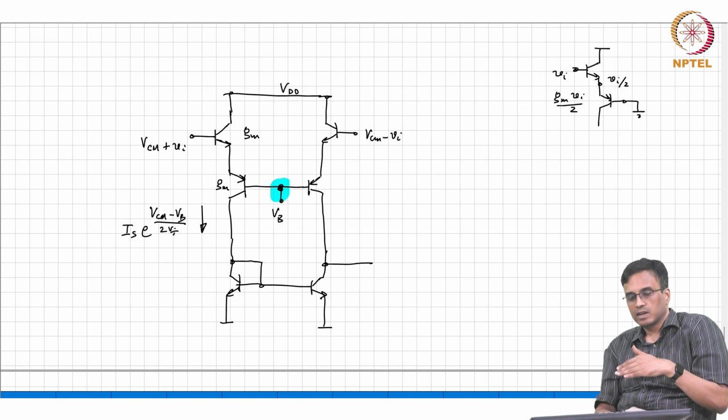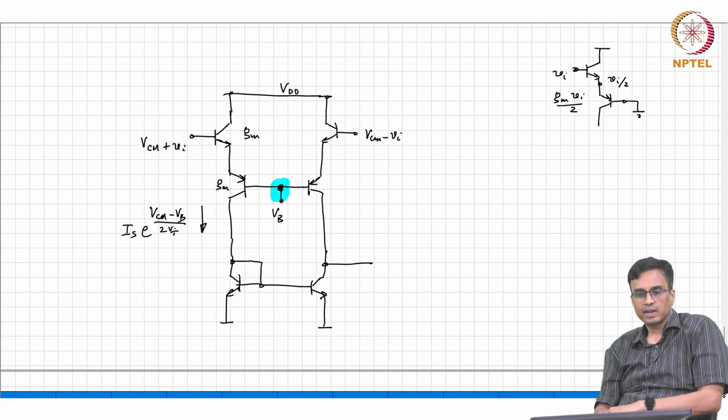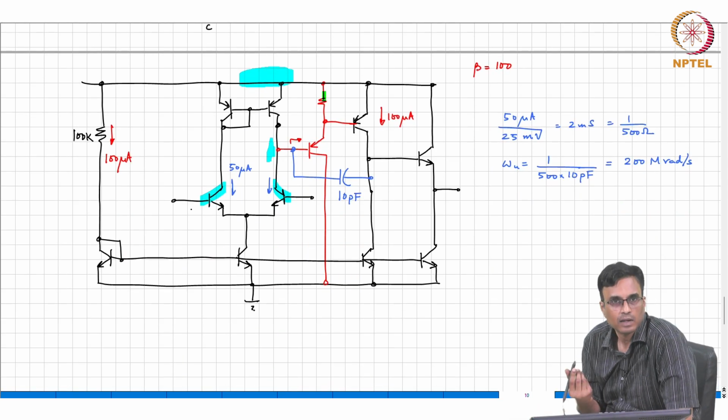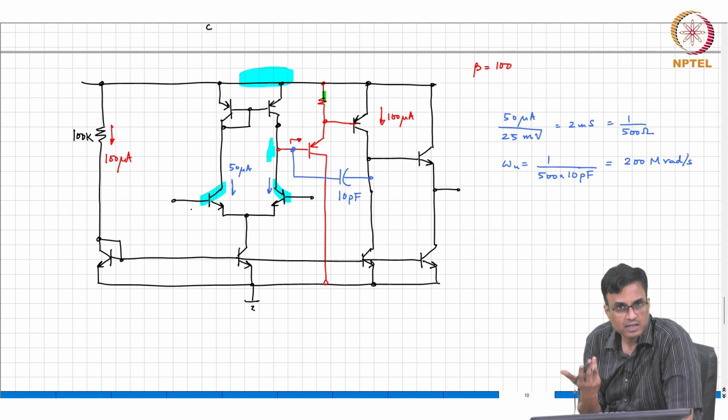I mean at a pinch, if it goes up you may be happy, but if VCM goes low a little bit, then you will have almost 0 current in the transistors, correct. And compare that with our conventional differential pair. When we change the common mode voltage, what comment can you make about the current in the transistors here? It does not change, correct.